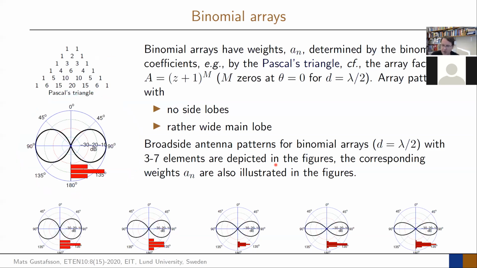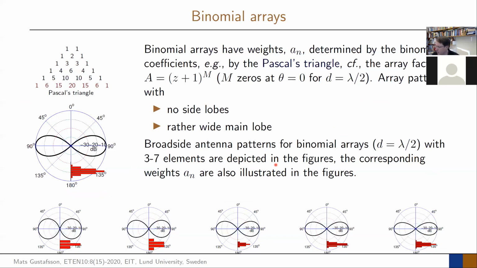When I take this and I increase the number of elements, so we go to 4 elements. So now we are sitting up here. This is the 4th element here. Then you have coefficients 1, 3, 3, 1, and you can see the relative scale down there. So in some ways, what we do now is that we taper these coefficients. We try to make them smooth. They don't go from 0 to strong amplitude. They go from 0 to smaller amplitude, larger amplitude in the middle, and then smaller again. And the effect was that the side lobe disappeared. We can move on here. You can see the general shape of all of these cases.